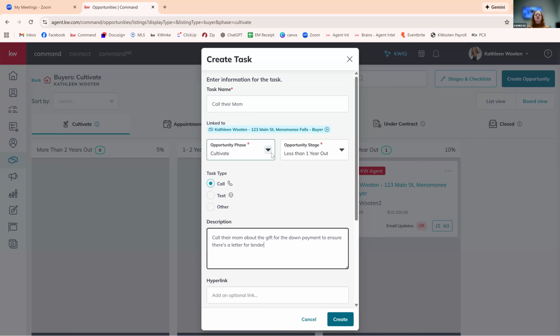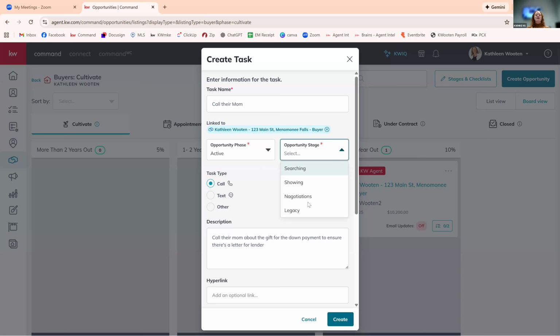And then I could just go ahead and add it to this client. Maybe I'll wait until we're active on the market. Maybe I'll wait till we're under contract with this client. That way, once we go into contract, I can call the mom, make sure that we have a letter about the gift for the down payment that I can then send to the lenders that they can use that money, that sort of thing.